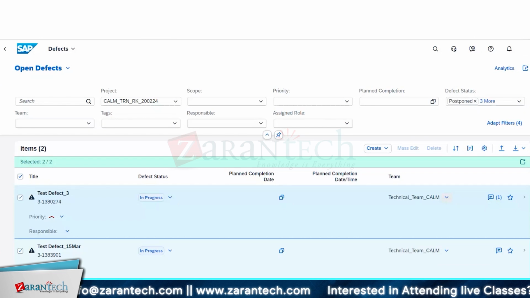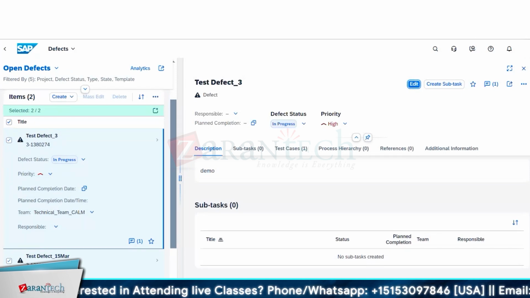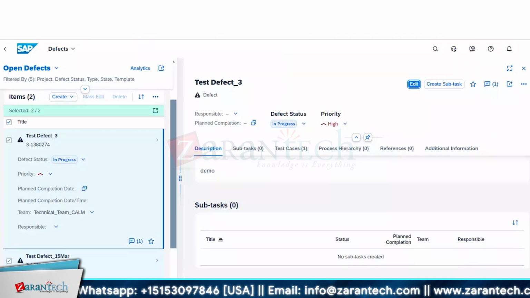Just a question. For raising a defect, there would probably be something like a transport request, right? Here we have an option to create a transport, so how will that link to this? For defects within defects, there is no option. You have to go back to the feature, because you'll already have a feature for this particular piece, whichever test case or development it is.